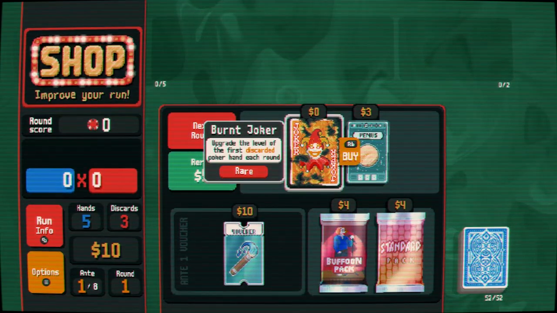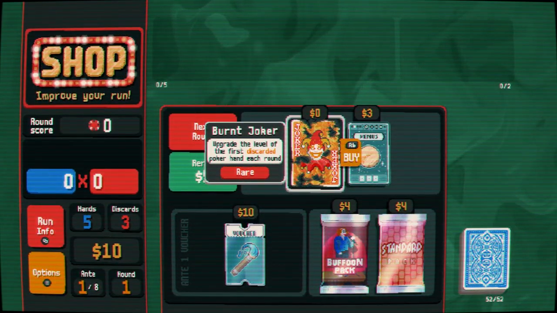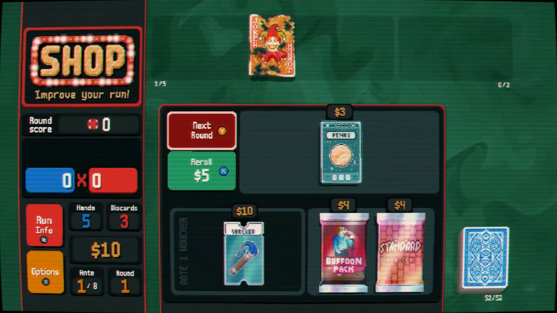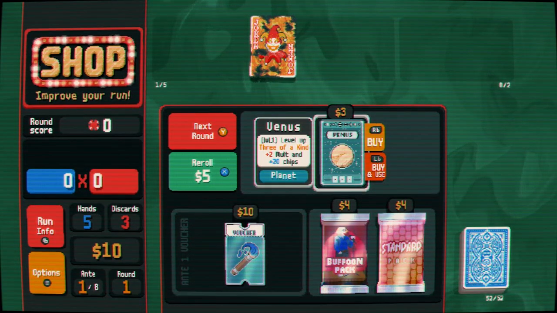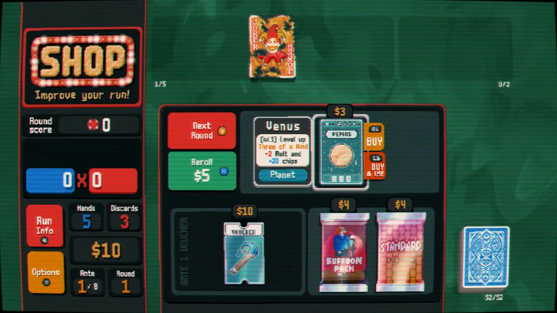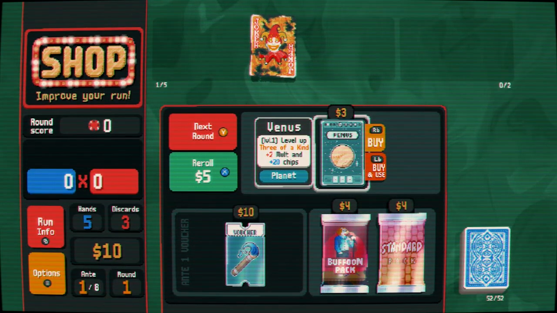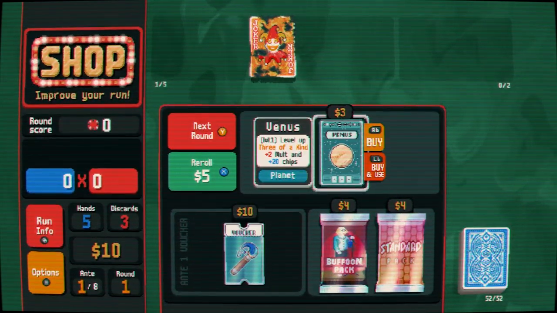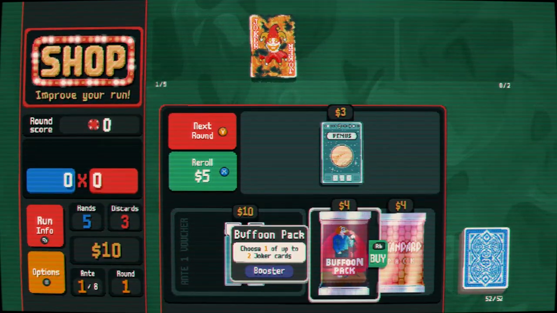The tag I had was a free rare joker. This one upgrades the level of the first discarded poker hand each round, which is nice to have. And then we also have the planet cards. Planet cards are what upgrade the values of a specific type of hand. So if you want to focus on 3 of a kind, you can buy a bunch of Venus cards. And given that we have this Burnt Joker, every time we discard the first thing per round, we actually get a lot of stuff from there.